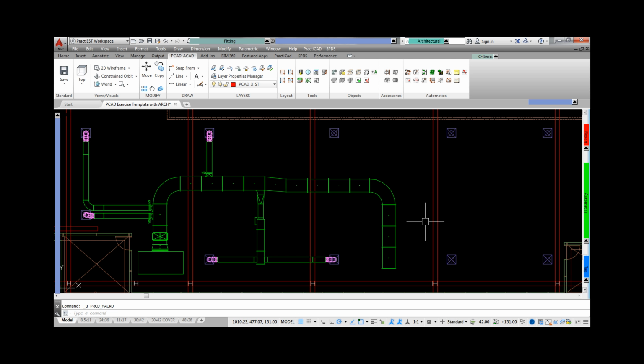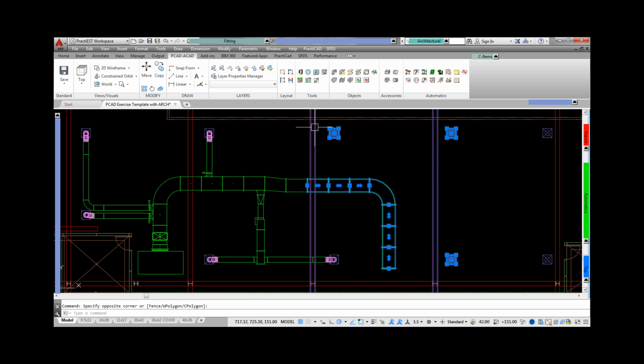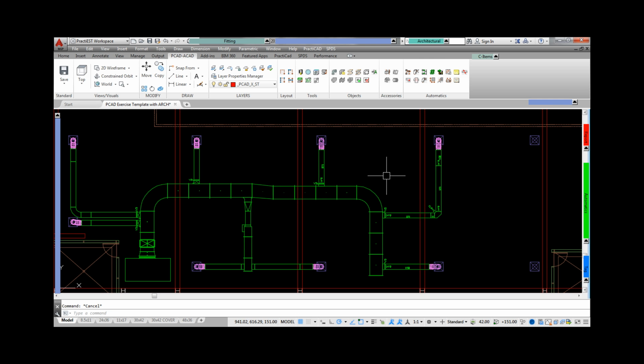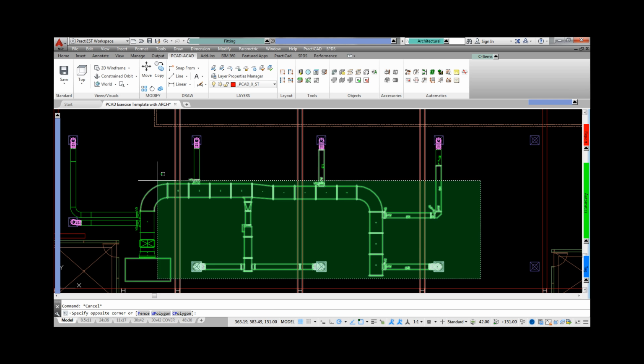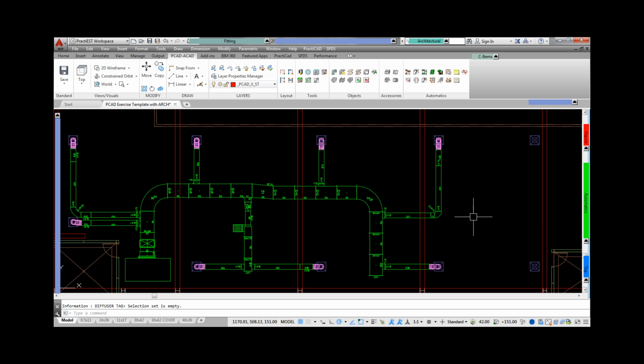It is well known that tagging and annotating is one of the most time-consuming tasks a draftsman must go through. Many would say it takes almost 50% of a draftsman's time, so it was essential that PractiCAD found a way to automate this. There are two main ways to tag in the system. Through Autotags, which place tags as you route and draw, and Automatics, which, like you were seeing here, can tag any section of a drawing with the touch of a single mouse click.